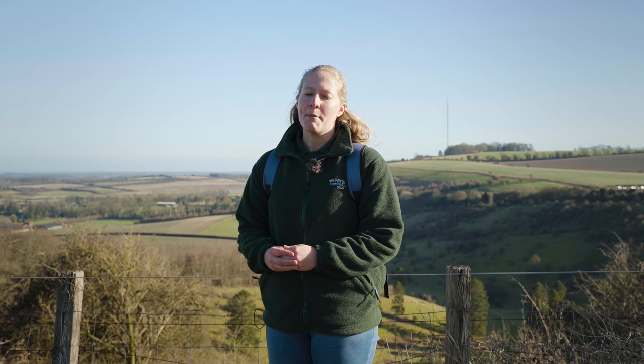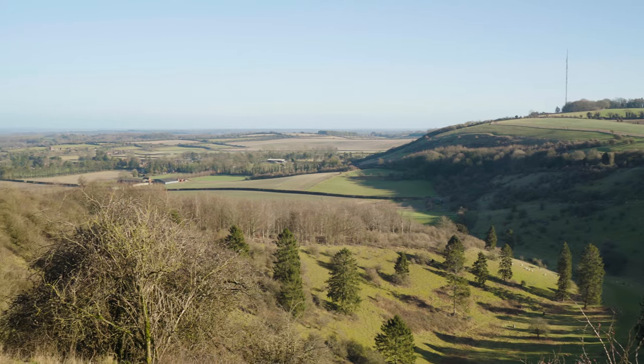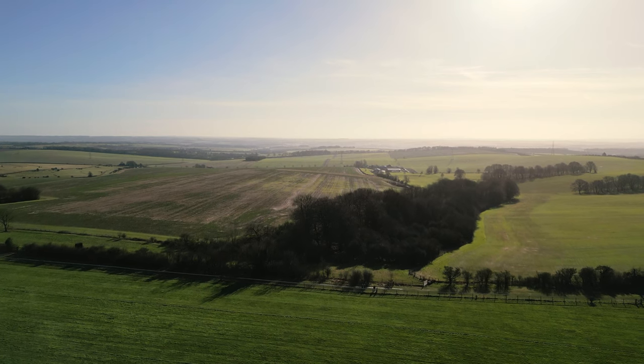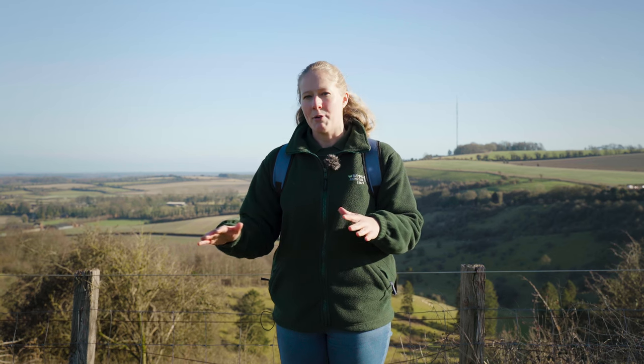Watership Down is about more than just rabbits, however. The geology of this place is impressive. Behind me to the north are the steep slopes, known as a scarp, which head down to the relatively flat basin below. But to the south it's very different — the slopes roll gently down towards the Test Valley. The impressive chalk landscape here was all formed when the Alps rose up between 65 and 2.5 million years ago, and the effects of this rippled out, bringing ground that was previously under the seabed up higher.